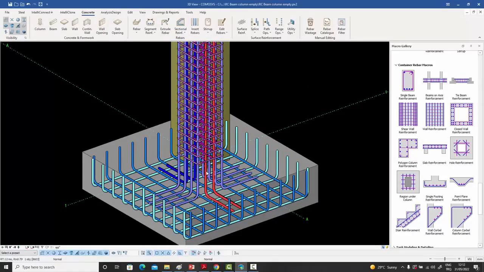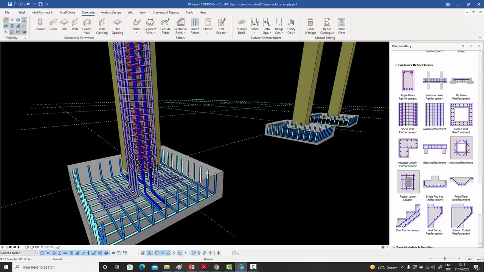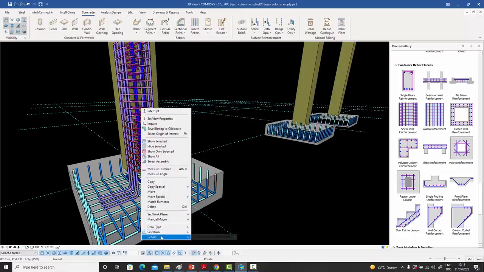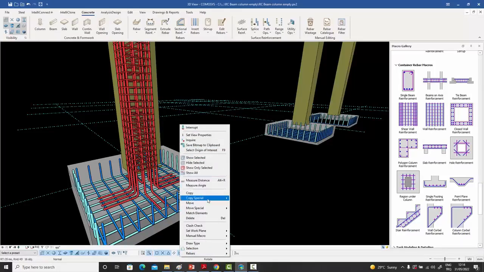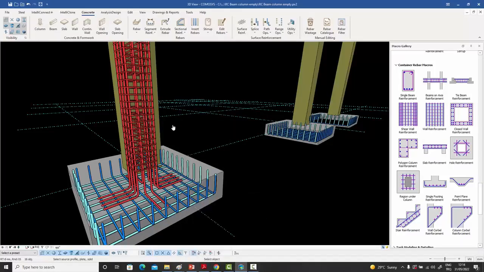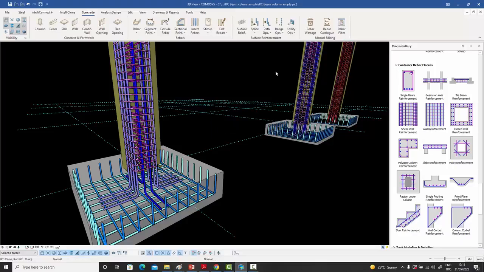Now, this could be a situation where the selection I just talked about could become difficult. So you just select any bar belonging to the column, right click, say select the same parent rebars, and the entire column rebars are selected. Right click, say copy to object, show the column as a source column, and show the target columns and the other one. And your column reinforcement is created in front of your eyes.